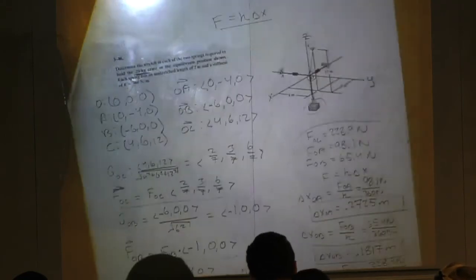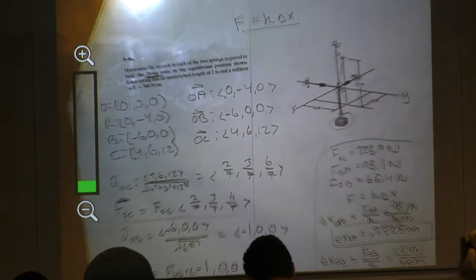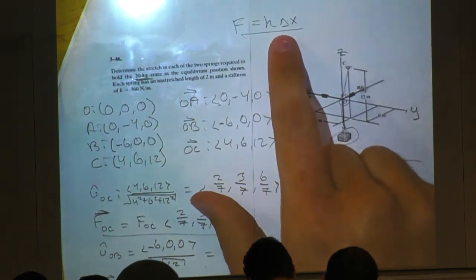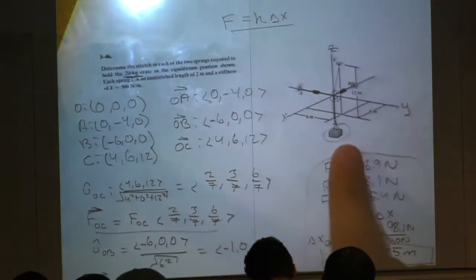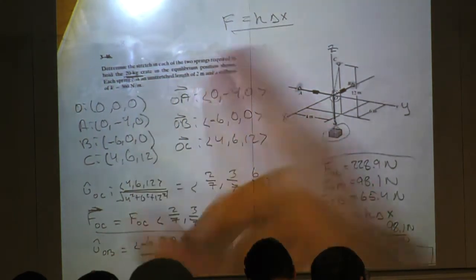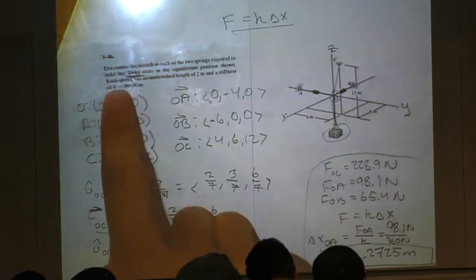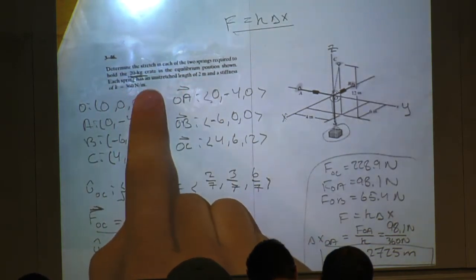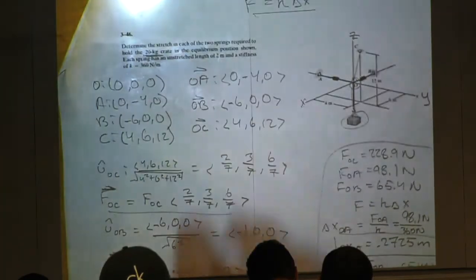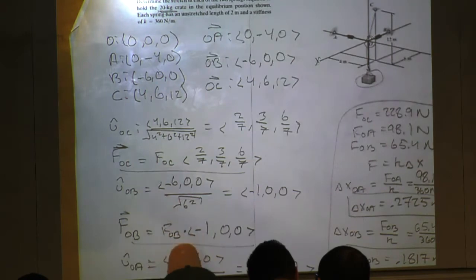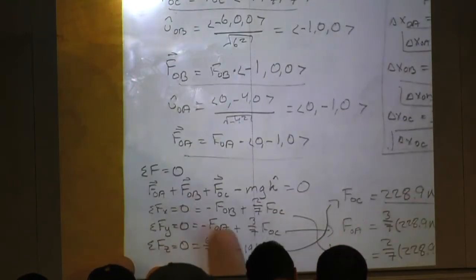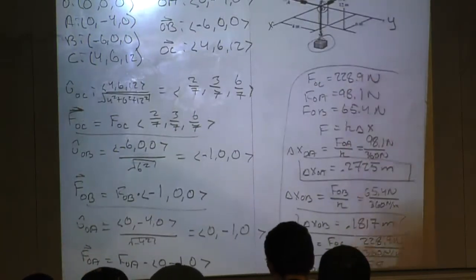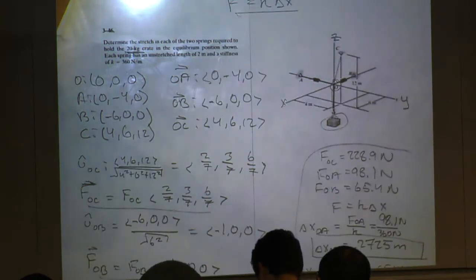Okay? So the thought process behind this one: my question said determine the stretch in each of the springs. I know that stretch in a spring is modeled by this equation here. They gave us a mass of this object, and they said it's in equilibrium, right? So our sum of forces equations apply. Each spring has an unstretched length of 2 meters and a stiffness of k equal to 360 newtons per meter. So what we did was we found our directional vectors and our unit vectors, and we plugged in a dummy variable so that we could solve our sum of forces equations in terms of variables, then get actual values, and plug them back into our equation. All right? Cool. So I'm going to move on.